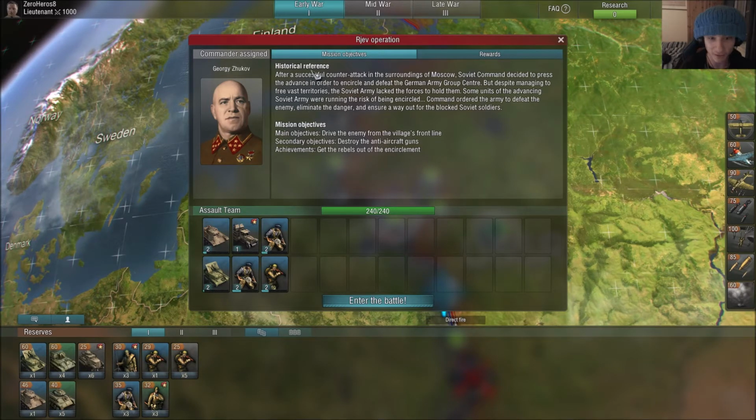The historical reference is, after a successful counterattack in the surroundings of Moscow, Soviet command decided to press the advance in order to encircle and defeat the German Army Group Center. But despite managing to free vast territories, the Soviet army lacked the forces to hold them. Some units of the advancing Soviet army were running the risk of being encircled. Command ordered the army to defeat the enemy, eliminate the danger, and ensure a way out for the blocked Soviet soldiers.